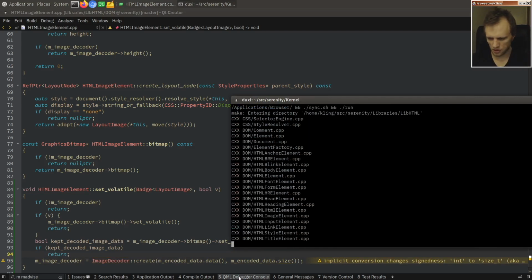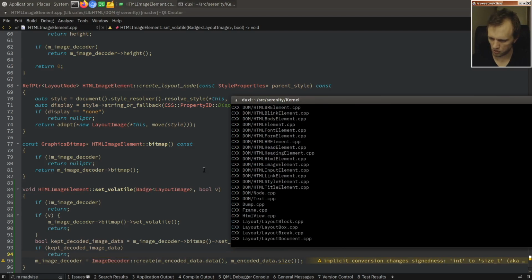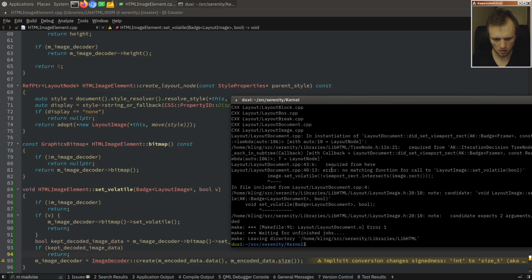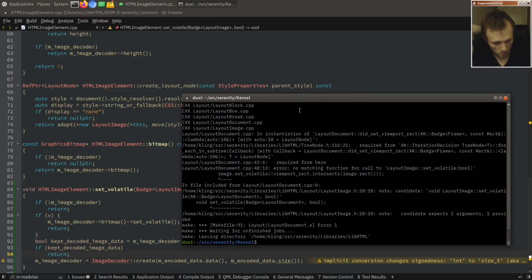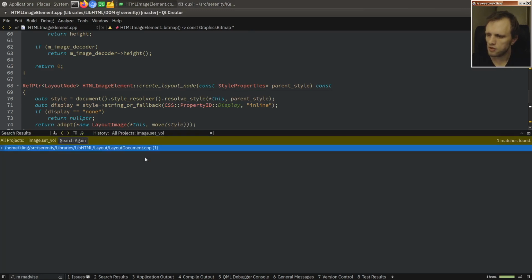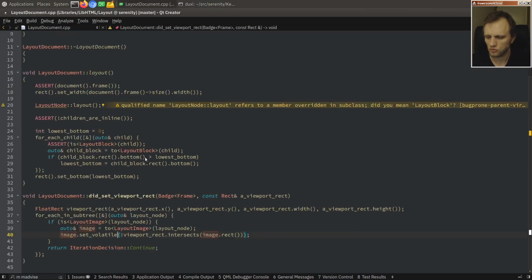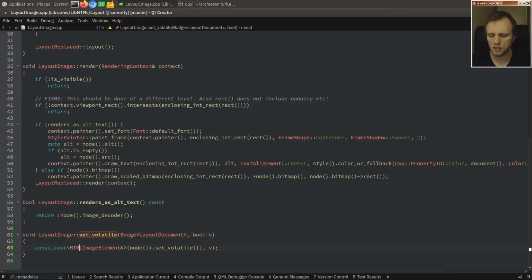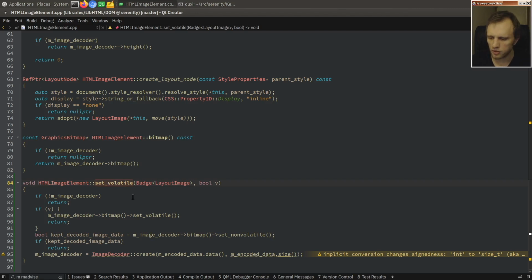Of course, I have no idea if this is actually going to work. Probably, we're missing a little bit of business. Set volatile. Pass a badge, and then I think we're going to have to make volatile remember if it's already volatile and then ignore it, basically.